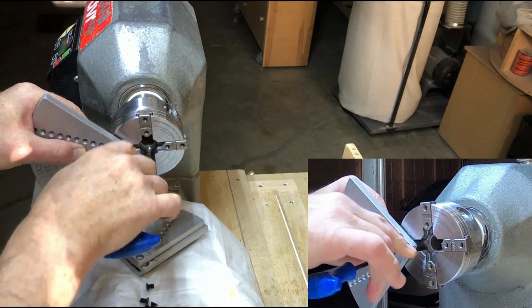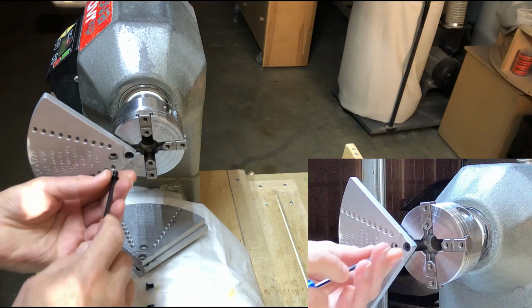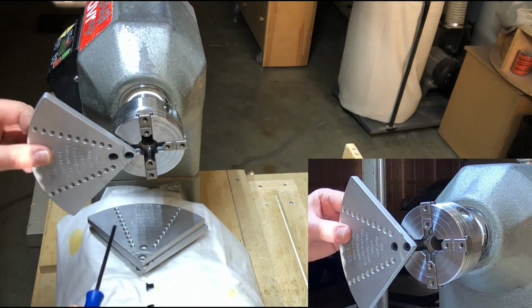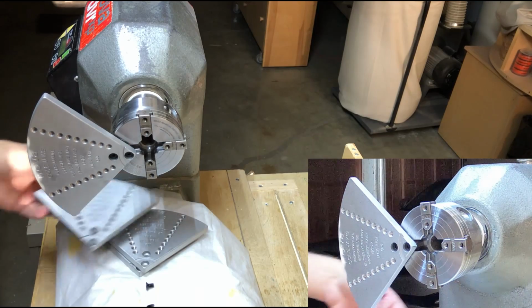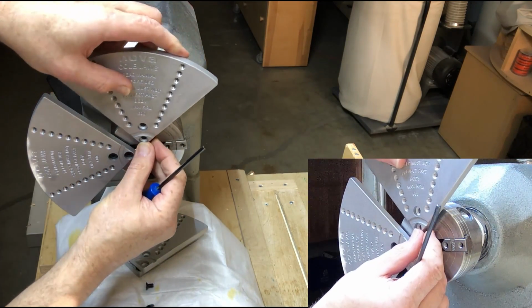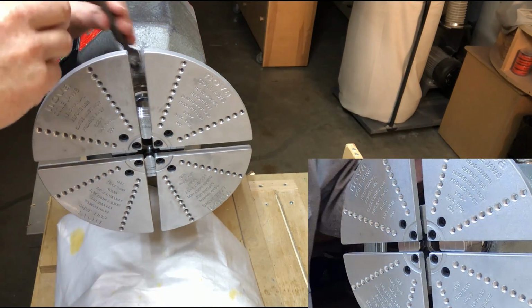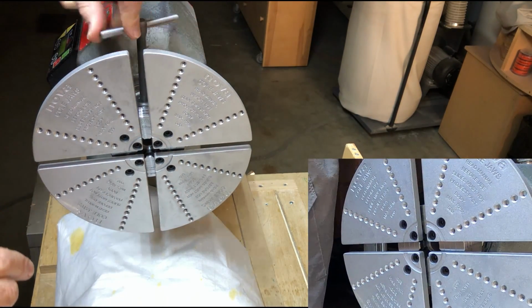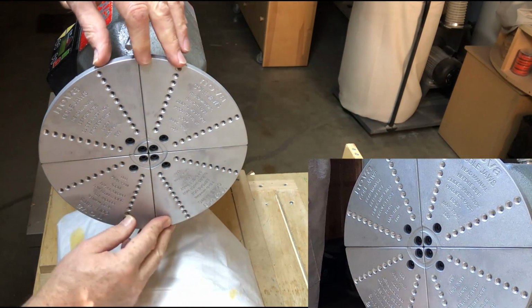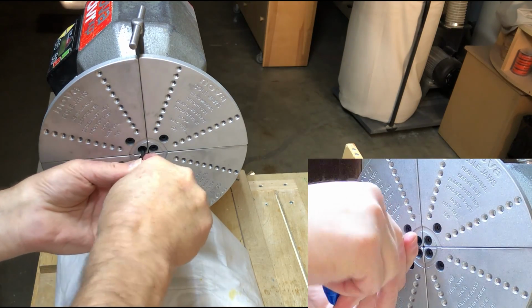Now again, I'm not going to put these in real tight. I want to be able to tighten the entire chuck, make sure that they're all lined up properly. So I'm leaving them a little loose. I'll get the rest of these put on and I'll be right back. All right, I've got the cole jaws on. Now I just want to bring them all in until they're touching. And I can tighten these screws.